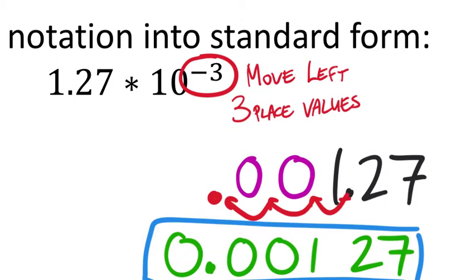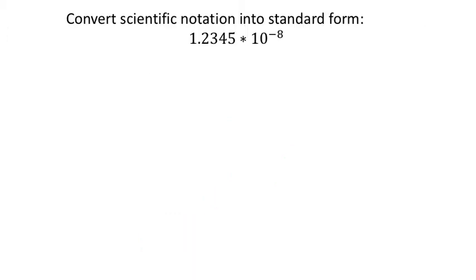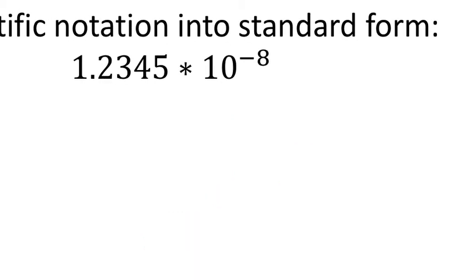But you'll notice as well, on the last 2 examples we did, the exponent was positive, and we get usually pretty large numbers. This time the exponent was negative and it gave us a decimal value. That'll be important for us when we start changing standard form numbers into scientific notation. So here's this one, and again, let's change this into a regular number, but you guys try this one out. Take 30 seconds, see if you can do this one, then we'll go over it.